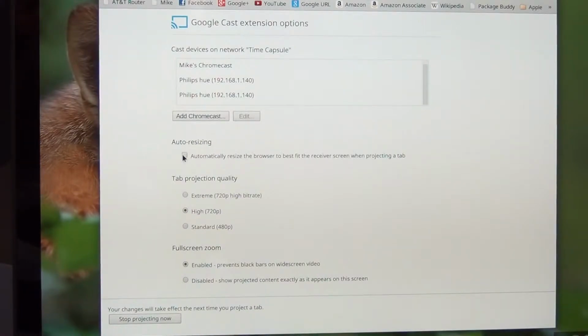So for example, we can select auto resizing, so it will automatically resize the tab to fit the screen that you're broadcasting to. We also have tab projection quality, so we can do the default 720p high quality, or we can do 720p extreme, which is a higher bitrate, so you get better quality. You also have standard 480p, so you do not at this time have 1080p, although this particular function is in beta status right now, so this will change in time.